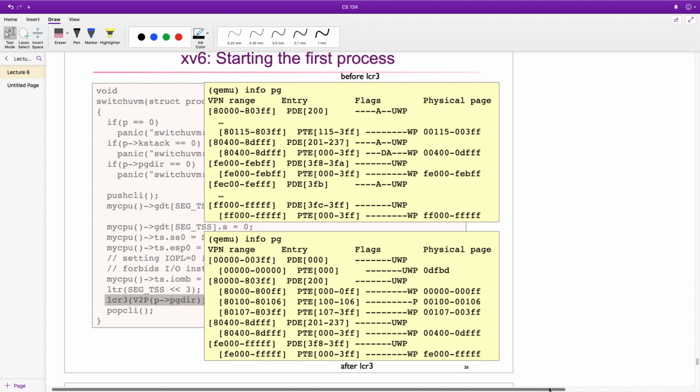How many bits is 80000? 5 hex digits, and each hex digit is 4 bits, because 2 to the 4th is 16. So therefore 5 times 4, which is 20 bits. All right? So this is the combination of the PDX, the page directory index, and the PTX, the page table index.